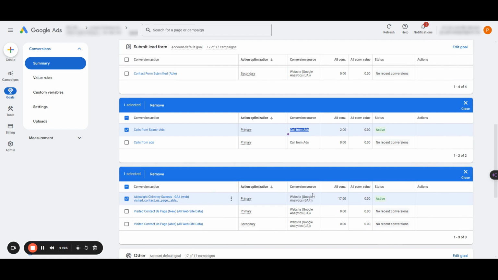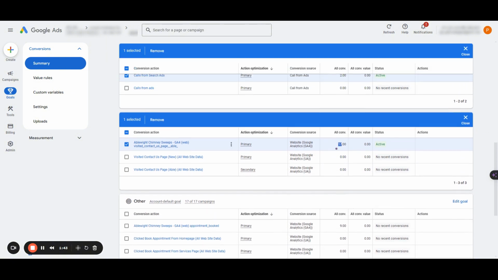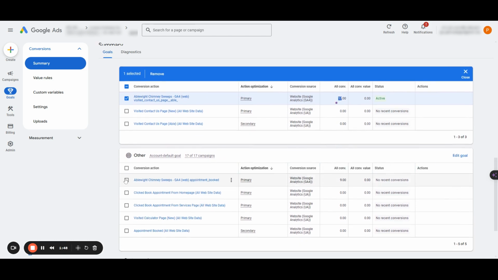Okay, so this is definitely one of the other issues here. They're tracking people who visited the contact page. So these are solely page views. These are not actual conversions, right? They don't have 17 form fills. These are just solely 17 people who have viewed the page, the contact page. All right, so that's a concern. We're gonna have to set up form tracking and remove this. We don't want that.